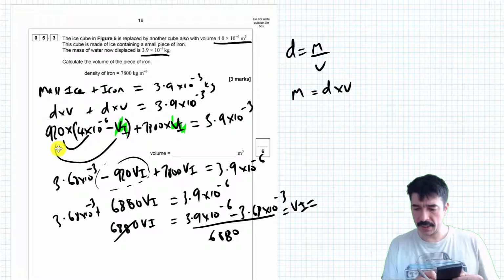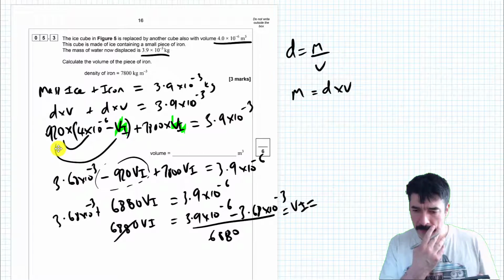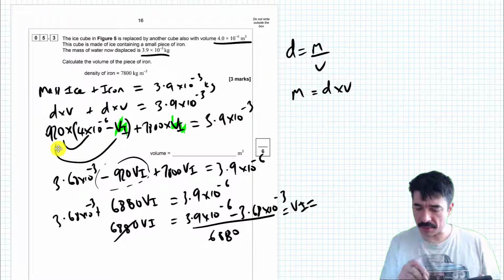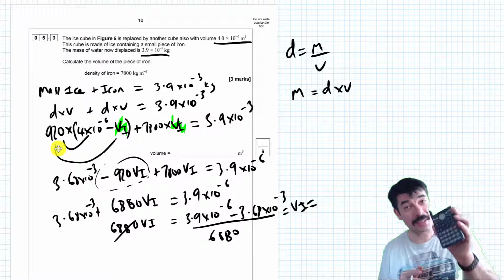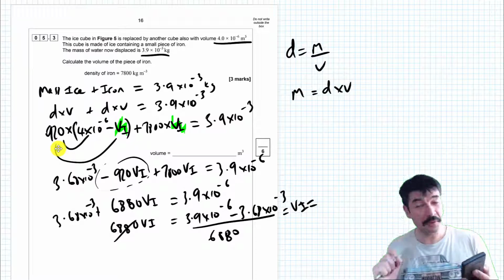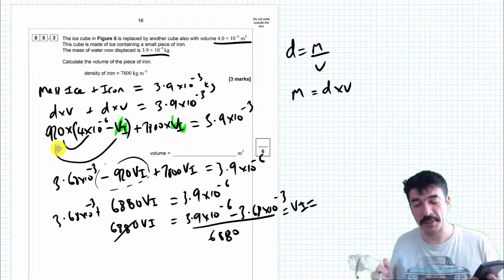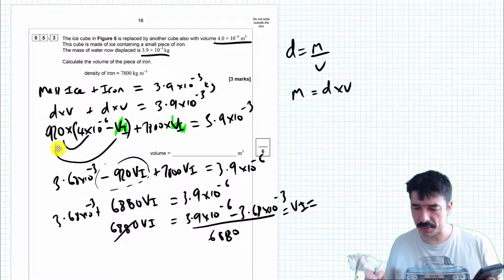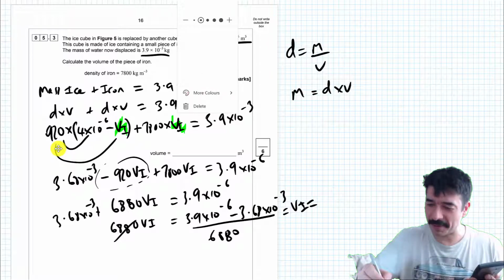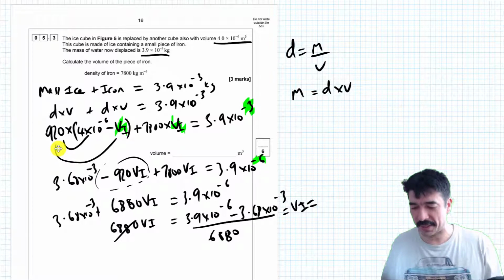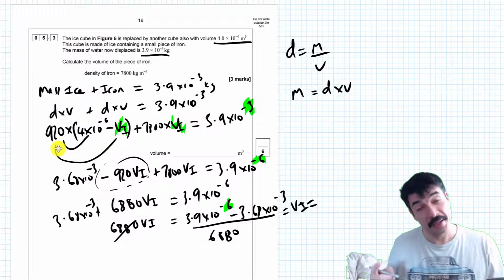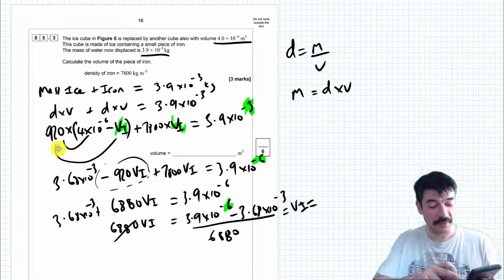And I'm getting slightly 3.9 times 10 to the minus 3. I've made a little mistake somewhere, haven't I? Yes. So I've got the wrong answer here. And I wouldn't have spotted this in the exam. I'd have still got probably 2 of the marks. But I think I've made a transcription error somewhere. And I've spotted it. So I made a mistake here. I went 3 times 10 to the minus 3. For some reason I changed it to minus 6 here. That should be minus 3. So I would have lost a mark there.